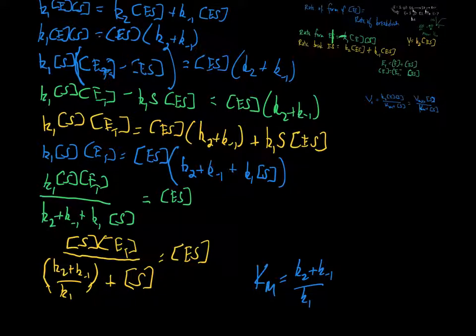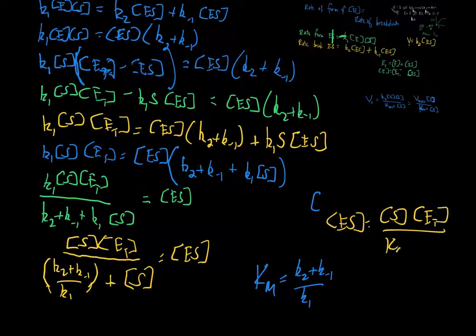So if we rewrite all that, how are we doing on time? That ES becomes, oh, let me change the color back. That ES becomes this. ES concentration is equal to substrate times the total enzyme concentration, divided by Km plus substrate. That's a lot prettier looking than what we started off with, right? Now all we have to do is take that one that I just wrote and stick it up there for the initial velocity, and that's Michaelis-Menten. That's where it comes from.